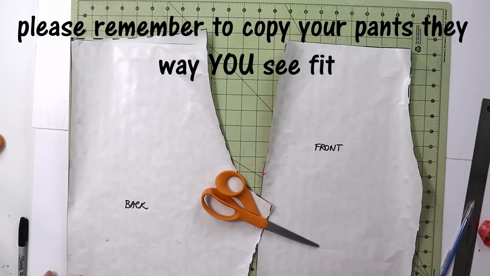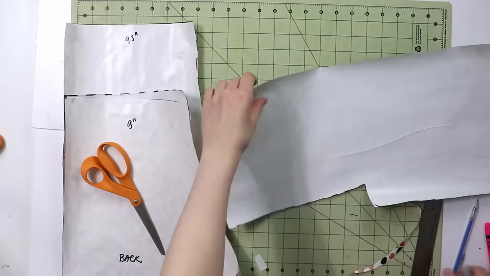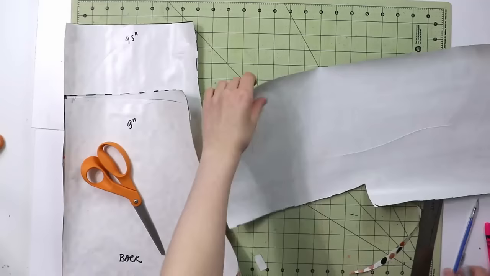My waistband is going to be an inch and a half wide and then for the length of the waistband you're gonna take your measuring tape and you are actually going to measure your front piece, your back piece at the top. And then you're gonna sum them together and that's going to be half of the length of your waistband.